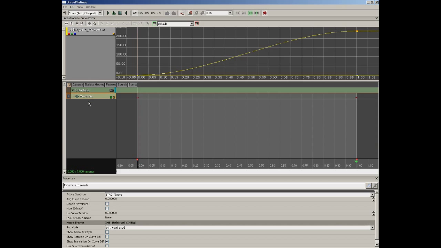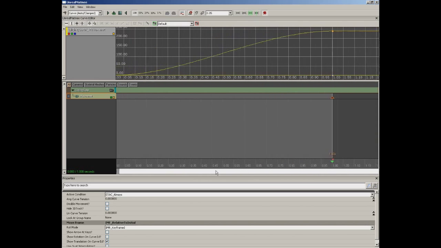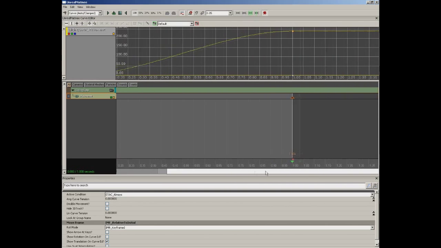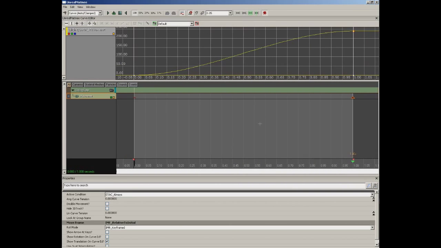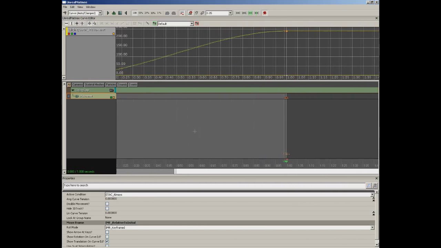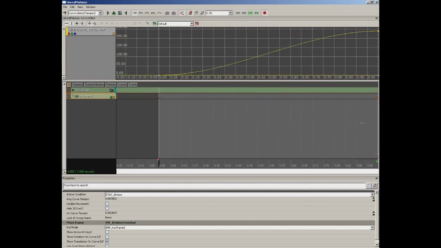As you get deeper into using Matinee, you're going to start filling this up with a lot more tracks, and of course each track is going to carry a lot of different keyframes, though in this case we're just simply using 2. Now down from here we have the timeline, and this is where you're going to drag your time slider around. And you also have a range slider as well that you can use to slide the entire timeline, though generally I find myself just grabbing up here inside the main list where all my keyframes are, and I can slide that around.